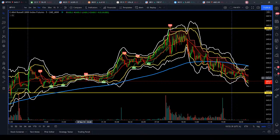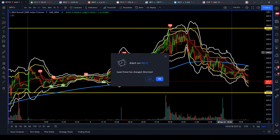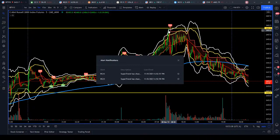It kind of went sideways for a while, and then as Europe was coming online, it went up. Slight pullbacks, and then went up well. Shortly after open, it got really, really choppy, but in an upward direction before it finally lost it all and started going down. But this high here of 2460.8 is a new all-time high.